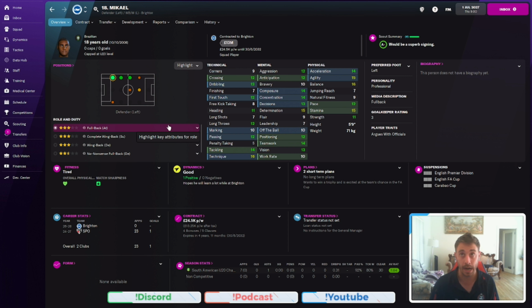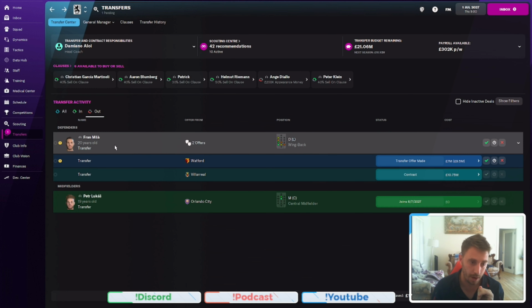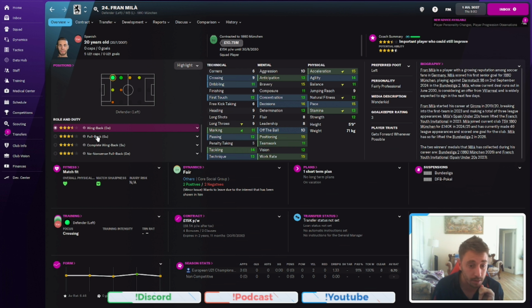Main reason was because we got an 11 mil bid from Olympique Marseille for Fran Miller. I ideally said that we've got Vincent and Miller, who are both very good. I don't need to sell. But all of a sudden now, we could be losing Fran Miller. If he leaves, I'm going to be livid.